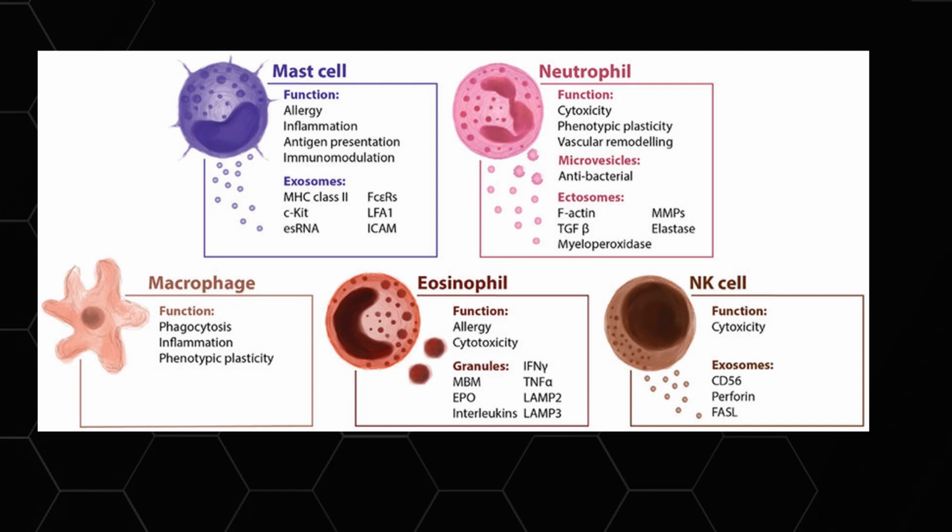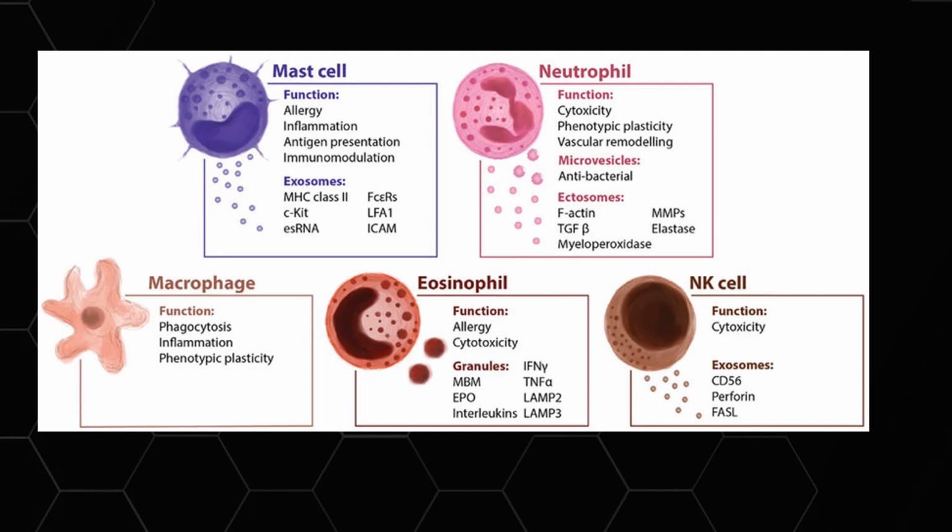Coming to the macrophages, they are, you can say, cell eating or foreign antigen eating cells. They generally are involved in phagocytosis. They eat up the entire foreign cell like bacteria or the antigen and provide the respective immune response. They also act on inflammation, and they also provide phenotypic plasticity, that is, depending upon the signal they get, they act on that signal accordingly.